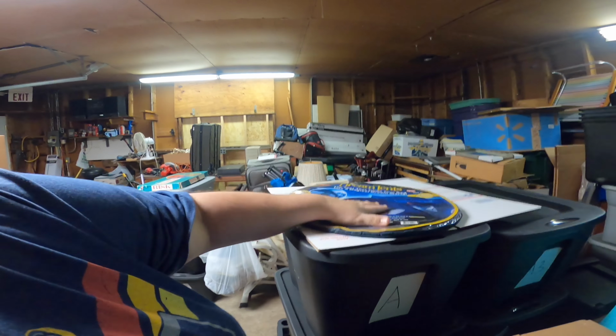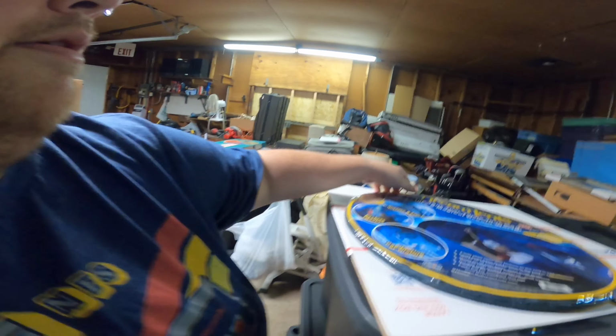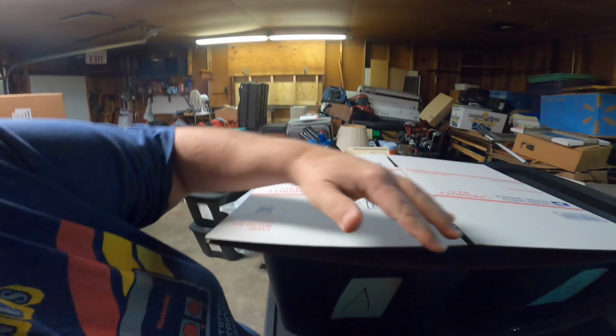So for a flat item like that, I just use one of these number 7 boxes. I have a poly bag that's big enough, so I'll put it in there to protect it. I just slide it right in there like that, and just tape all around it, and that's how I ship that thing. Before I was doing all kinds of weird stuff to ship that thing, and when I figured out to do it like that, I'm assuming from YouTube, because I learn everything from YouTube.